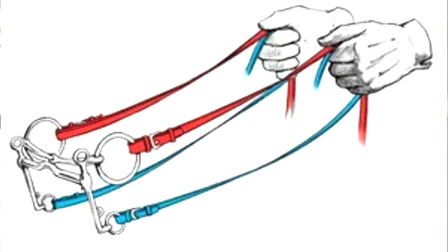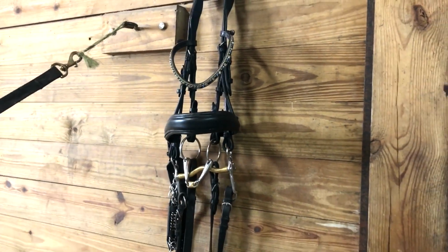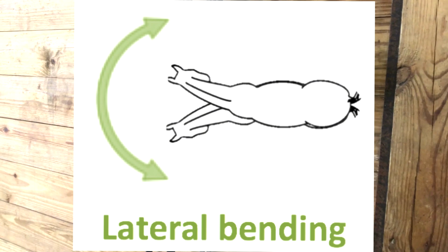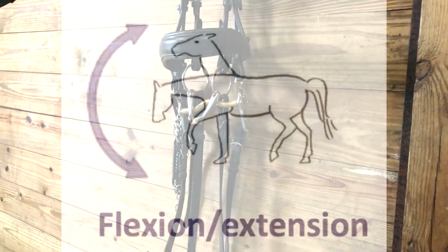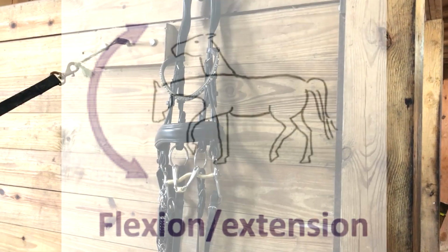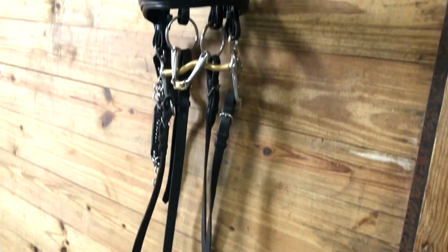But it requires a horse that is capable of accepting that, just as with children, you don't put a fine pen in the hands of a small child. So as they get more educated, it allows the rider to have more refined aids. The snaffle is used for lateral flexion and acceptance. The curb is used for longitudinal flexion and to receive forward and more forward energy in control. So you can have a horse that is very high energy with good control without having to use a lot of hand. The noseband, it's a regular red noseband, and the reins are adjusted the same.